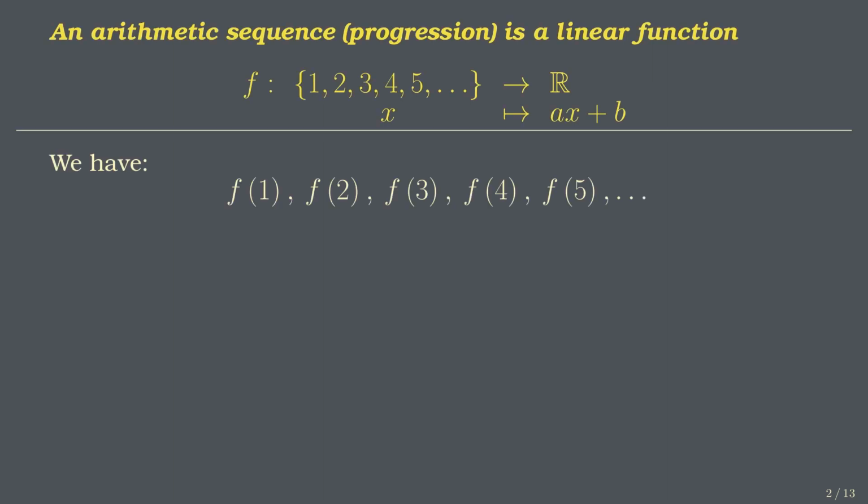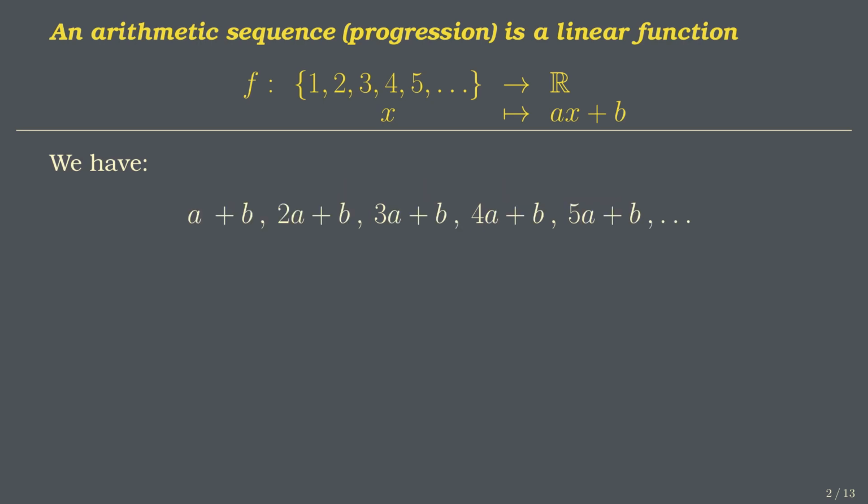Okay, so we might now ask how to determine terms of the sequence. For example, if you want to compute f1, f2, f3, f4, f5, you only need to evaluate the linear function in each case. So it is very easy to see that this sequence looks like a plus b, 2a plus b, 3a plus b, etc. And there is a very easy pattern that you can see in this sequence.